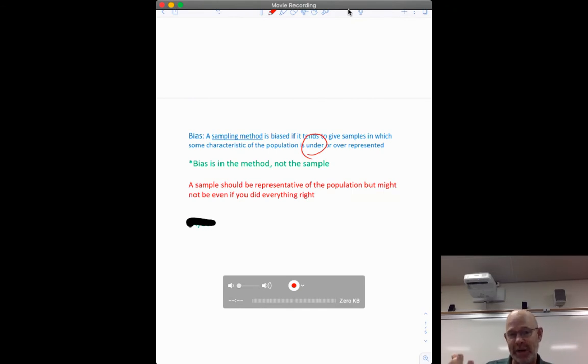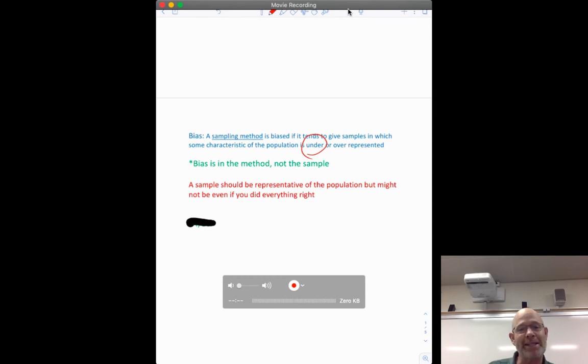So notice the difference, right? How I do it is not a very good way. Now, sometimes, depending on what I want to ask, it might not be a big deal for me to underrepresent seniors. If I was trying to find what percentage of the population wore glasses, I could probably go to the quad at lunch and ask that question. Because yes, I might underrepresent seniors, but is that really going to matter when I'm talking about glasses? However, if I was going to ask a question like, how many minutes do you spend doing homework? Then that question became more important, and now underrepresenting seniors might be a problem.